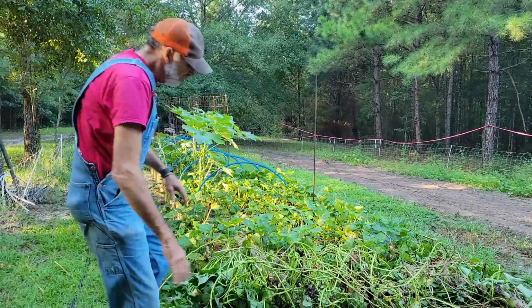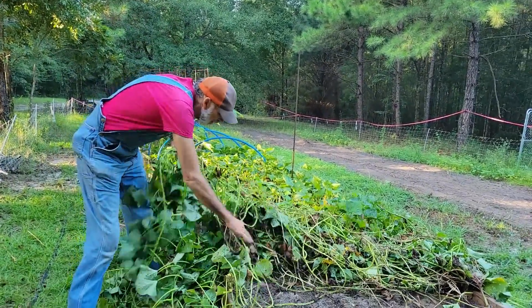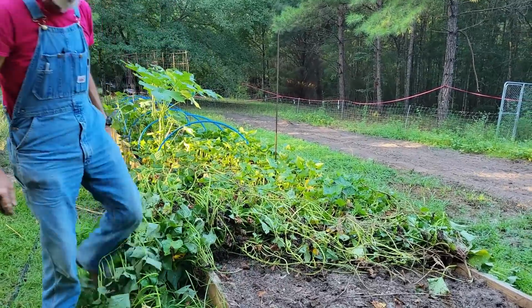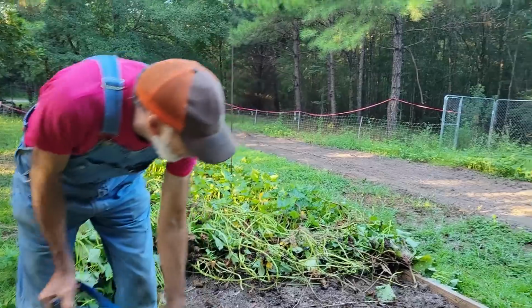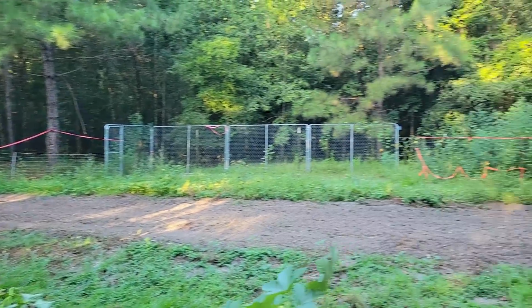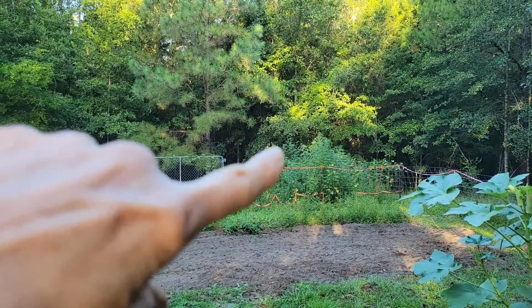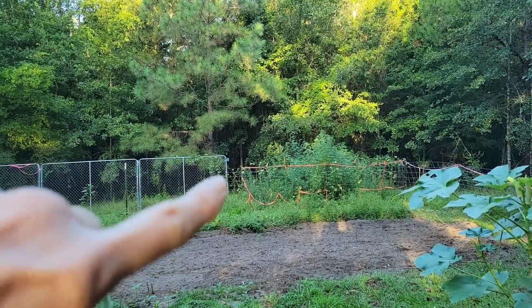These things just get so matted and tangled up. And these will go to the cows here in a little bit. Yeah, that goes to the cows. And we've gotten this part all cleaned. We just got to go over to that, and that's a jungle. I don't know how we're going to dig those potatoes, but I don't even know.